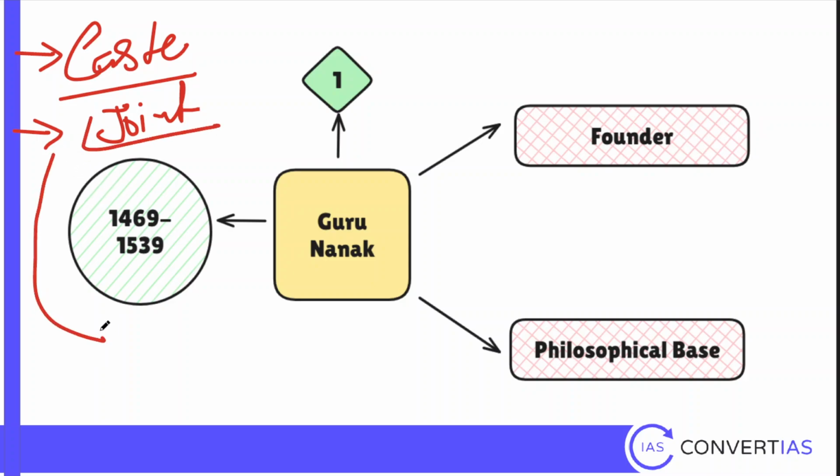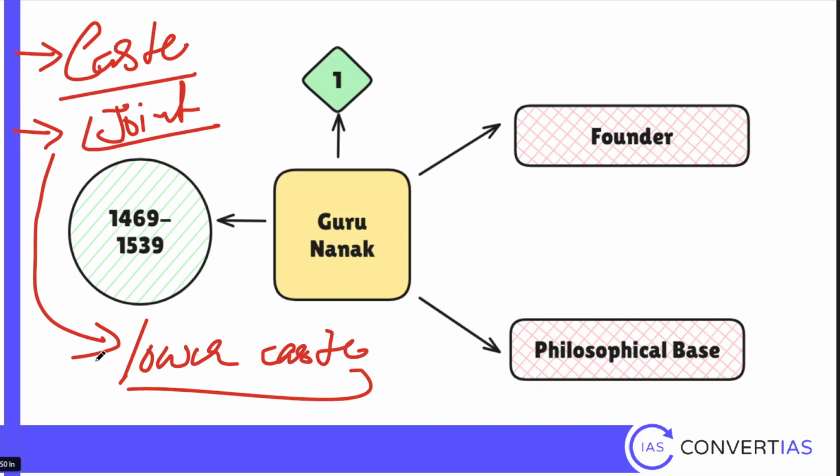One important point that you have to remember politically here, that the people who were assembled behind Guru Nanak, the people whom Guru Nanak organized, they were lower caste people in the Punjab region, mostly engaged in agriculture. So this is the mass base of Sikhism. Even for Jats, you have a similar social base that should be remembered. So this is the mass base of Sikhism, and it all starts with Guru Nanak.